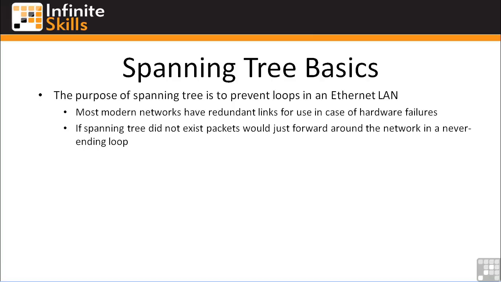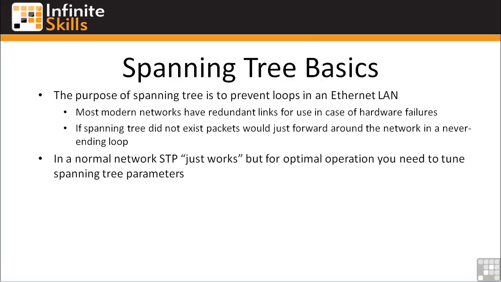And the first thing people always ask me when I make that statement is, well, the time to live on the packet will eventually expire and it'll die off. At which point I remind them, time to live is a layer 3 construct. This is a layer 2 construct, and so long as it has a path out of a switch, it will go out that path. Spanning tree is there to prevent that.